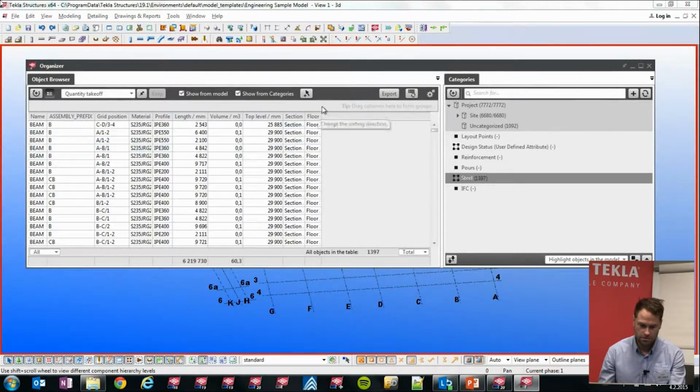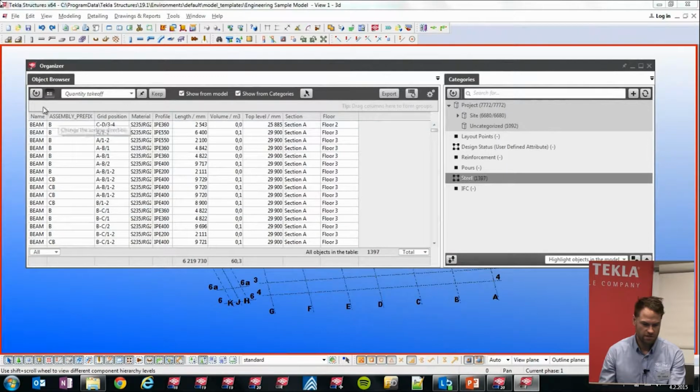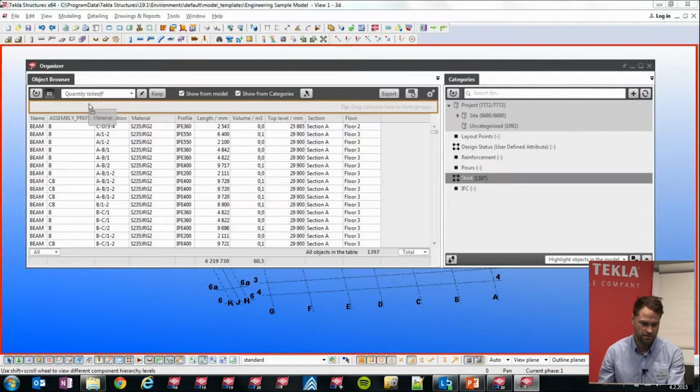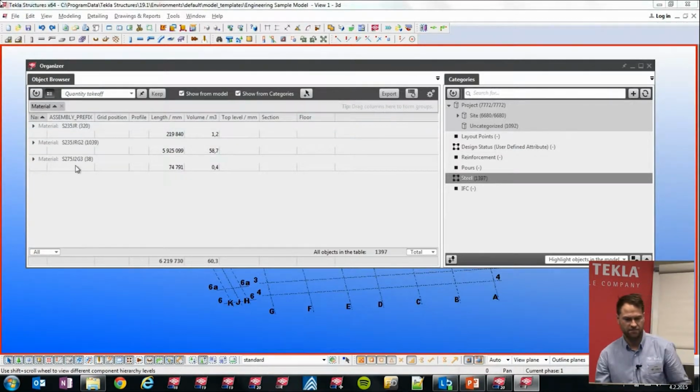And then I can start checking, of course, the information. For example, here I can see each object on the row. And like I did earlier, I can do the quick grouping here on the object browser side, so I can check, for example, the material. I can see that there are three different kinds of materials in the steel structures.